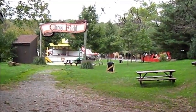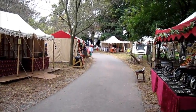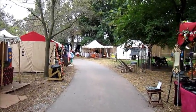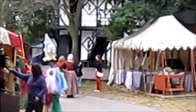Alright, still on Avalon Hill, and down there, that's where the chessboard is. You can see that there. That's where the Queen sits. And behind that is the red and white tent. Now, all that area is pretty much like it was, except for a new paint job and that kind of stuff. And the rest of the Avalon Hill shops. I'm going to walk a little bit, so mind your eyes. I'll try and keep it steady. And up ahead there, you can see is the end game stage. That's the end game stage right up there. I'll be there in a minute.